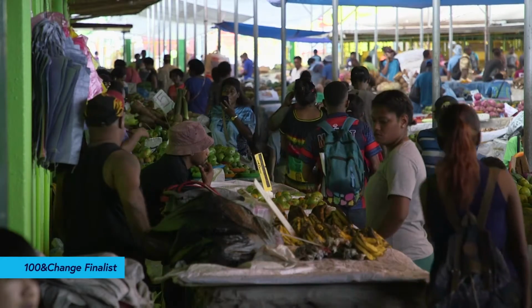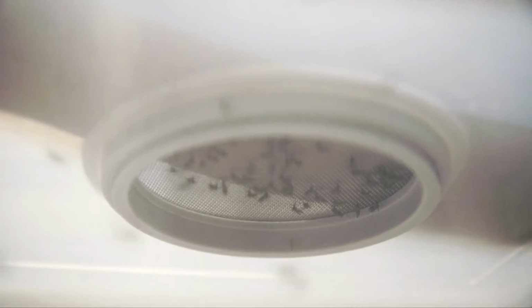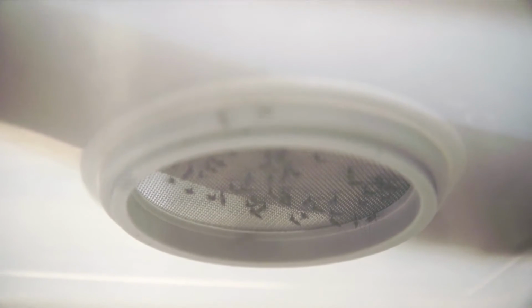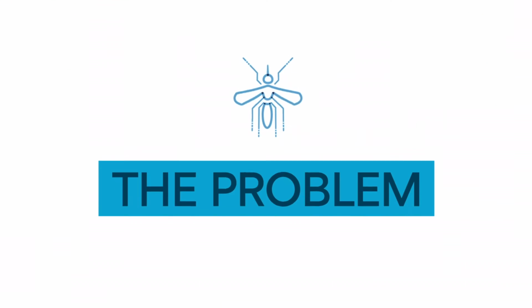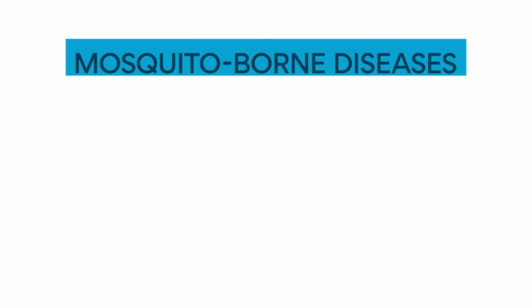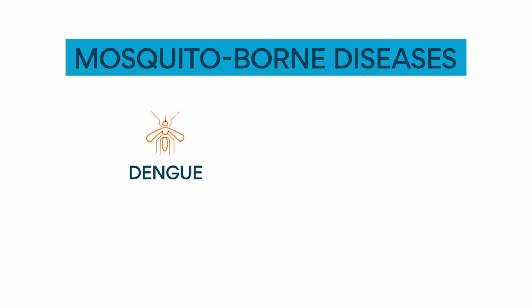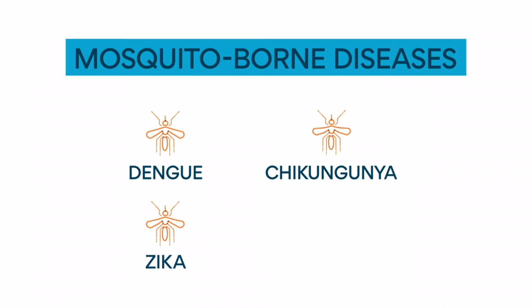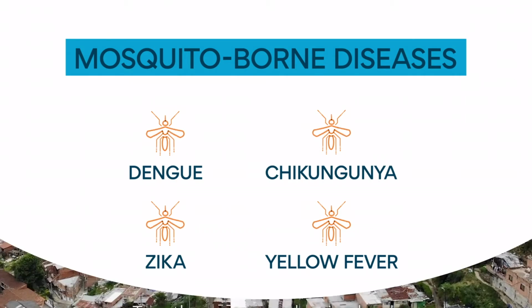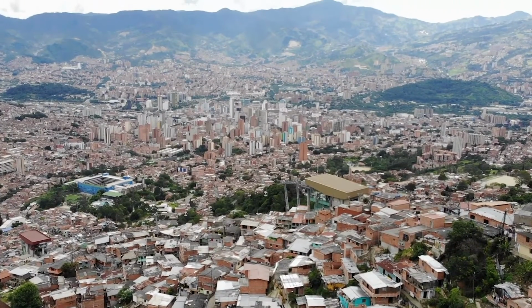40% of the global human population is at risk of acquiring a virus transmitted by the Aedes aegypti mosquito this year. 40% of the human population, it's a huge number. The viruses that are being transmitted by this mosquito go by different names. Dengue, Zika, chikungunya, yellow fever, all diseases that can have devastating consequences for people and communities that they infect.